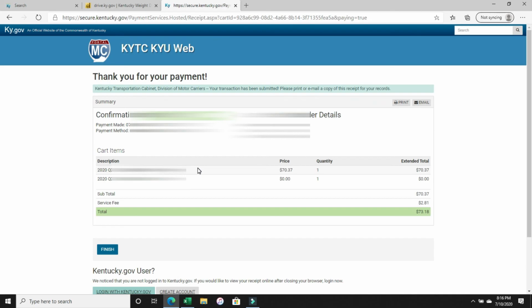Alrighty, so I put in all my credit card information, and I clicked next, and then it brought me to a page where it just asked me to verify it. I clicked on Pay Now, and it brought me to this final screen here where you will get a confirmation number and a receipt to print off for your records and your taxes. So you're going to email it to yourself, or you can print it. And then when you're all done here on the bottom, click Finish.